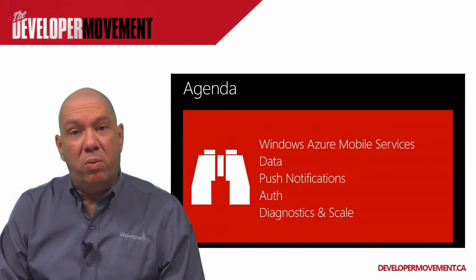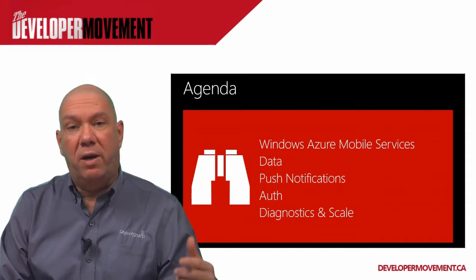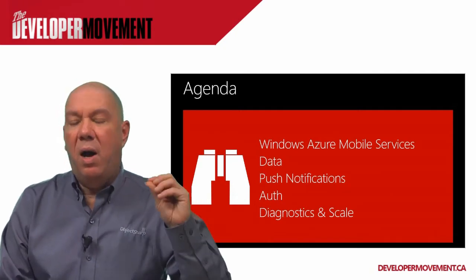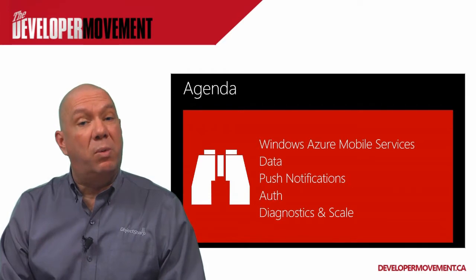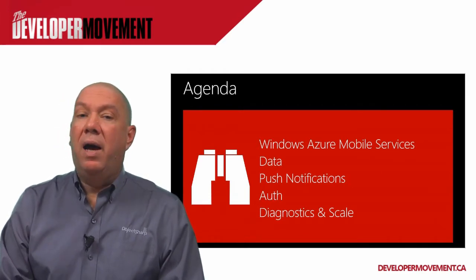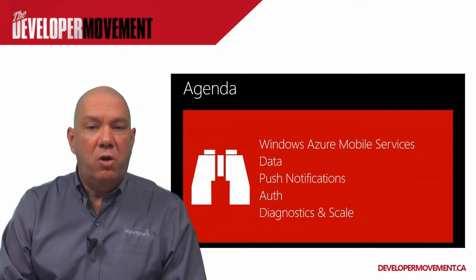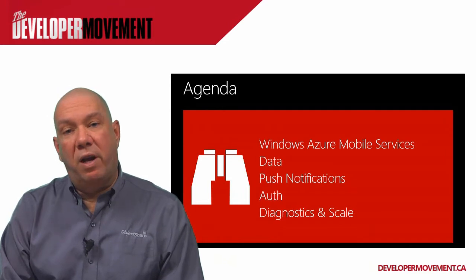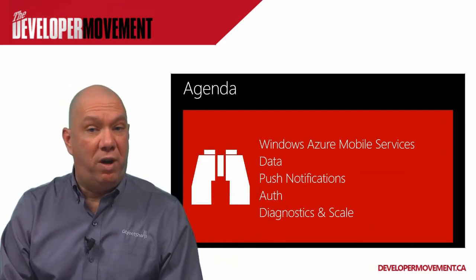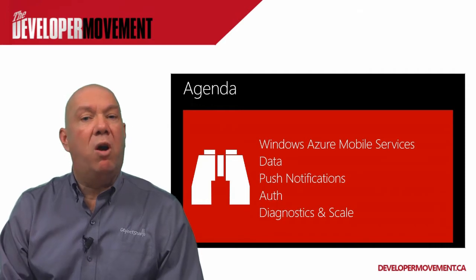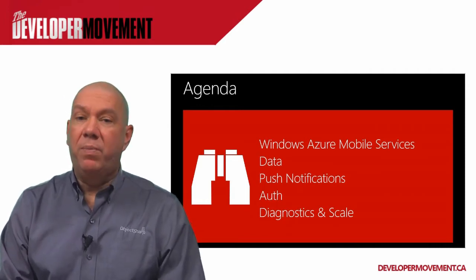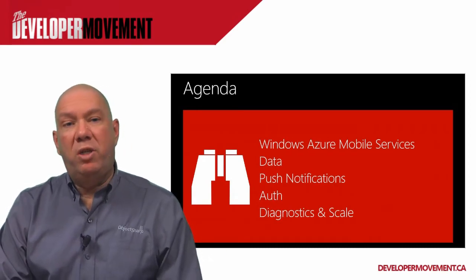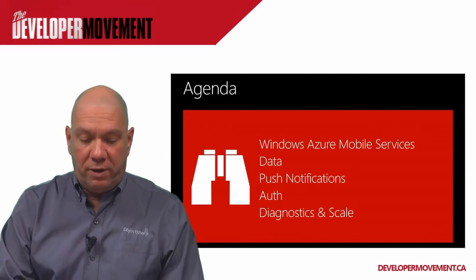So what we're going to be talking about with respect to Azure Mobile Services this time around, we're going to be talking a little bit about what the architecture is, how you can set it up, how you can actually go ahead and use it. We're going to be talking about how you can store and retrieve data, see what that looks like from your applications. There's support for things like push notification, so you can have the changes happening on the back end of your data cause toast notifications to appear inside of your applications. We're going to talk a little bit about the auth functionality that's available. It integrates with some of the more common authentication mechanisms that happen to be out there. And then what kind of diagnostics you have available and how you can see what your mobile service happens to be doing.